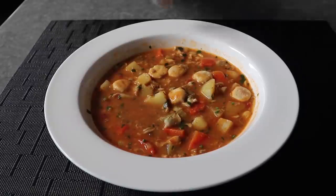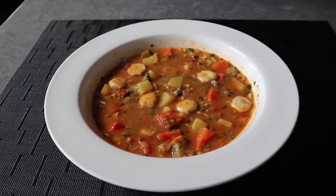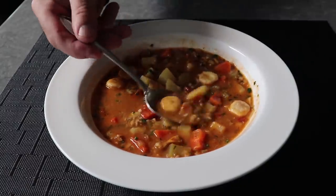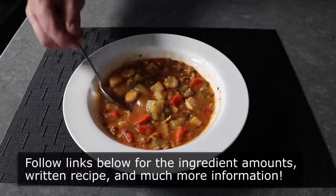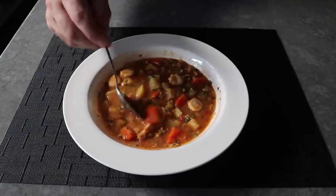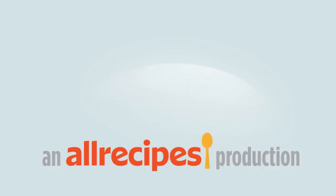Thanks to using a ton of clams and not too much tomato, and also sneaking in a little bit of flour to thicken things up, I think we've created a chowder that is every bit as good, if not better, than the more popular New England style. I think it's safe to assume everybody from New England, especially from Boston, will 100% agree with that statement. But whether they agree or not, I really do hope you give this amazing clam chowder a try soon. Please follow the links below for the ingredient amounts, a printable written recipe, and much more info as usual. And as always, enjoy!